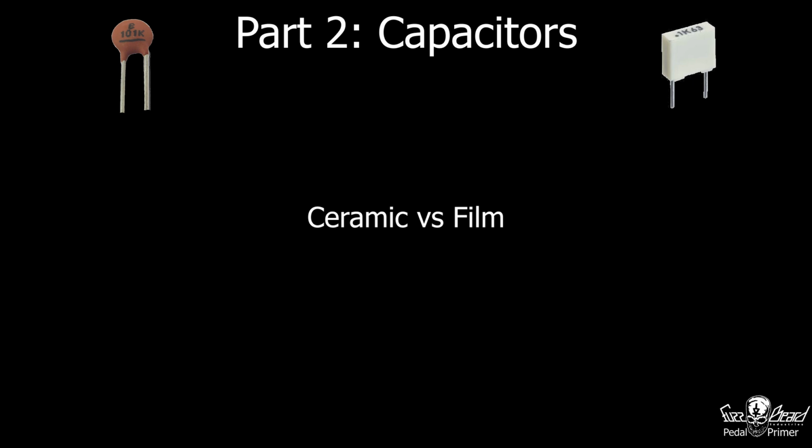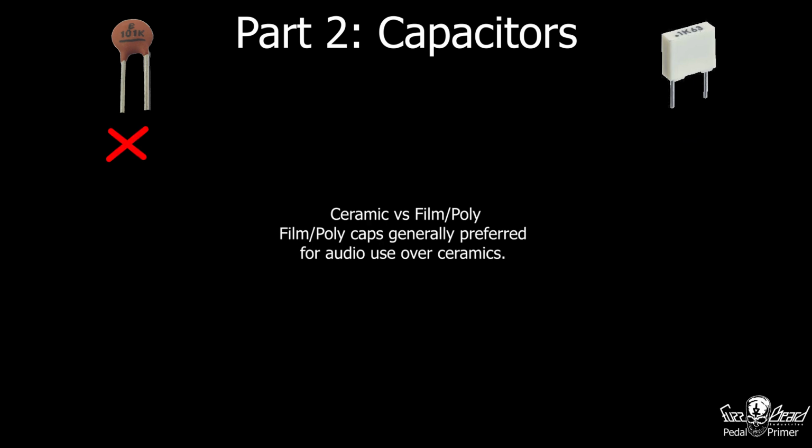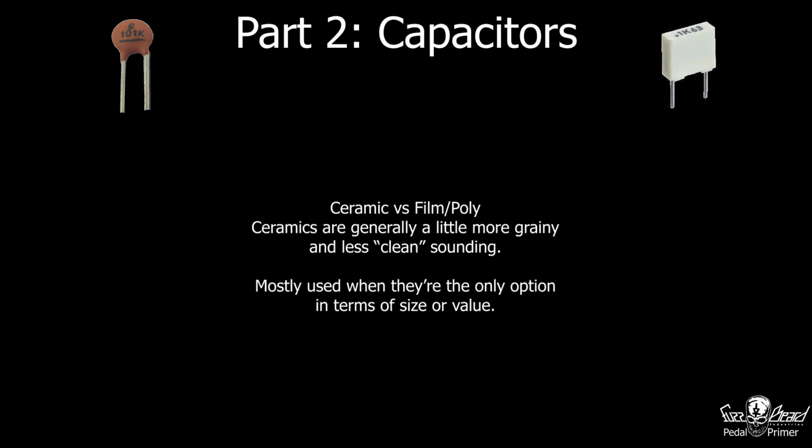The general consensus is that audio designers tend to go for film capacitors over ceramics if the option presents itself, as the film capacitors tend to have a better audio performance and are better suited to performance-critical applications. For example, you don't want a noisy preamp or a delay. Ceramics can be a little harsher than their film counterparts in the audio chain, so are generally used where they are the only option available, in terms of size or value. Try breadboarding two of the same circuit using ceramics only in one and film caps only in the other, and see if you can notice the difference.